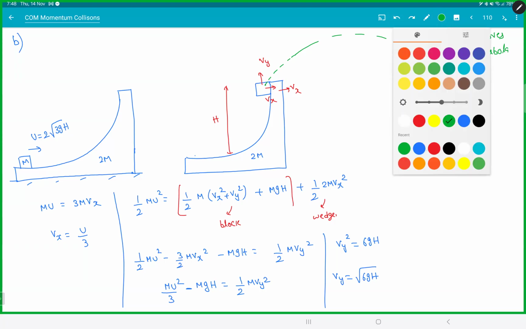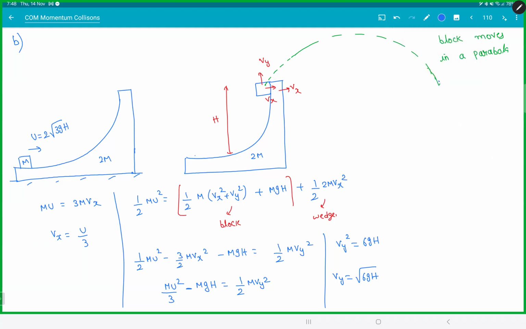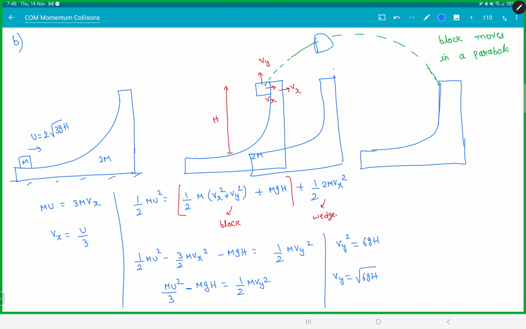That means as this is about to land, the wedge will be there to catch you. Is that making sense? Because the wedge and the block have same horizontal velocity, every time the block is here, the wedge is right below it. You're getting the diagram? They both will travel same horizontal distance. So when the block is about to land, the wedge will be there to catch you. And the block lands on this. So when you land, you will have the vertical velocity Vy. This will be still Vx and this will be still Vx. Is that making sense, everyone?